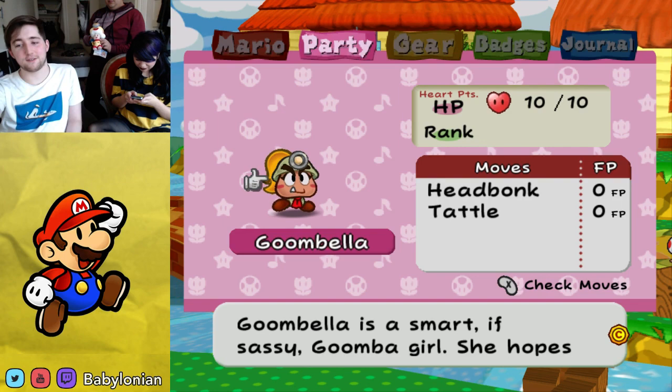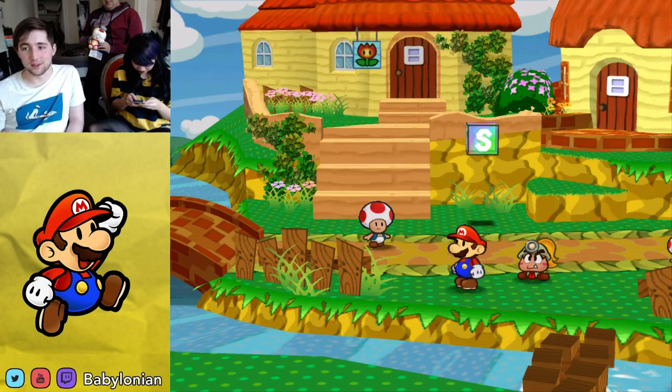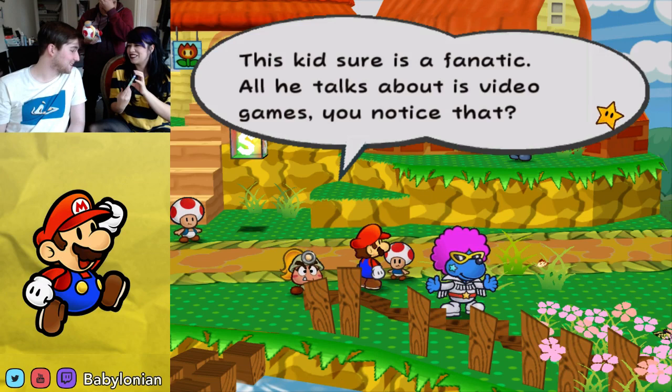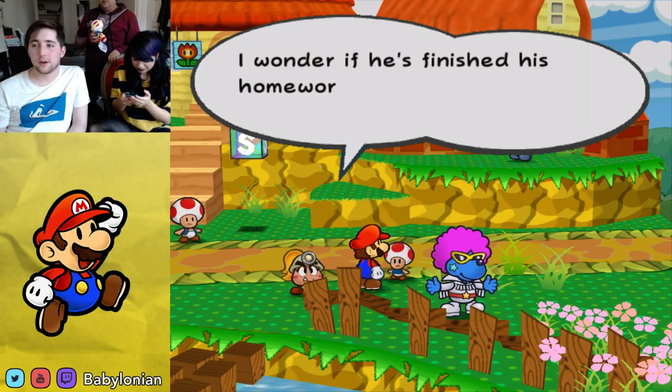I can press X and she'll tell me about anyone. So, if I want to learn more about this baby toad, this kid sure is a fanatic. All he talks about is video games. Zesty? I mean, this is like a parody photo where she is in Smash for some reason. I wonder if he's finished his homework for today.